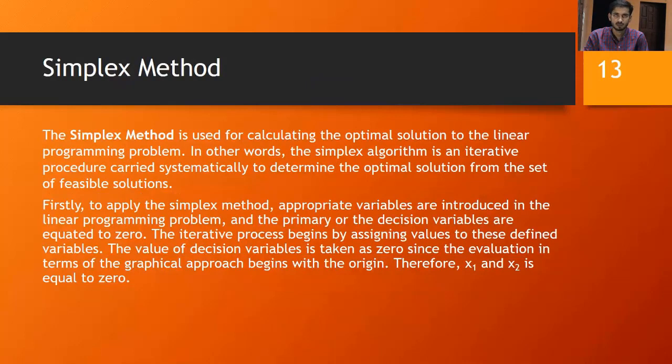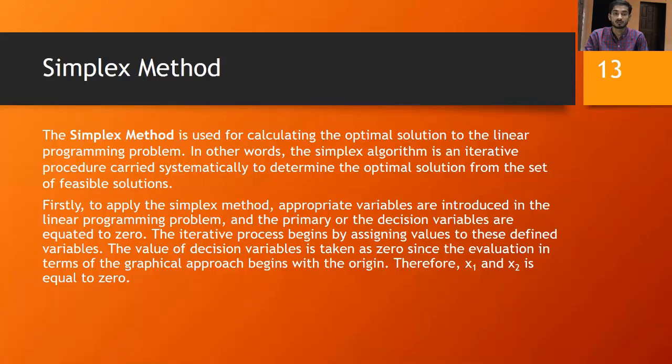Simplex method. So what is the simplex method? Let's have some definition. The simplex method is used for calculating the optimal solution to the linear programming problem. In other words, the simplex algorithm is an iterative procedure carried out systematically to determine the optimal solution from the set of feasible solutions.